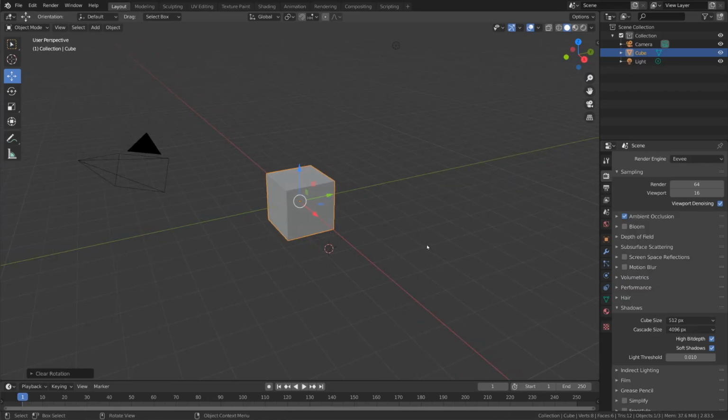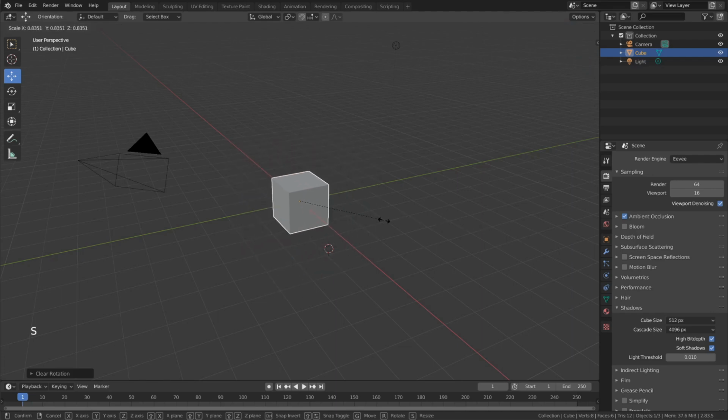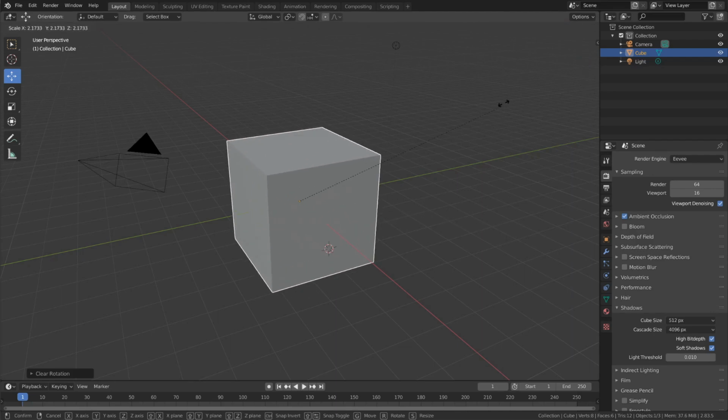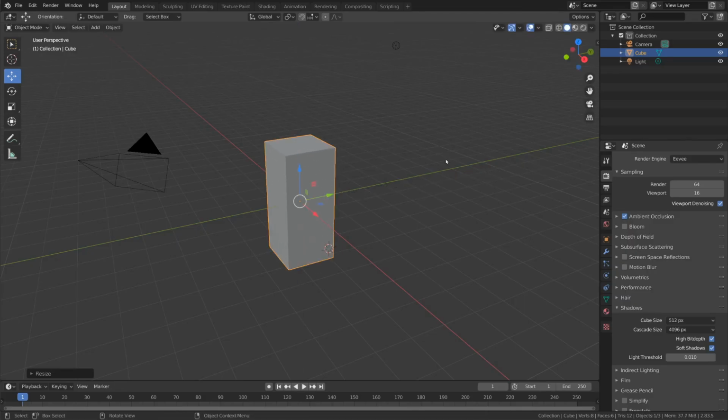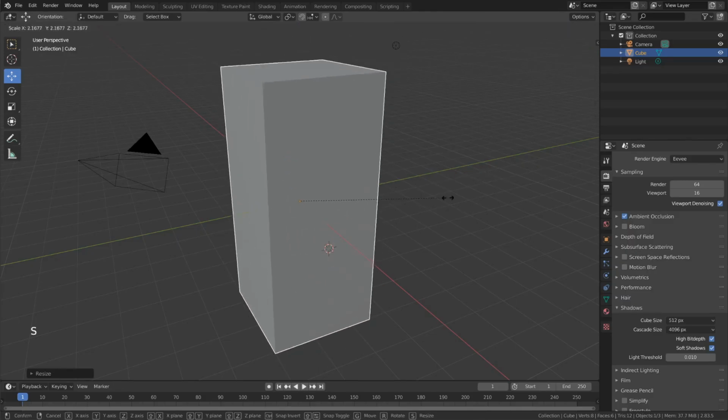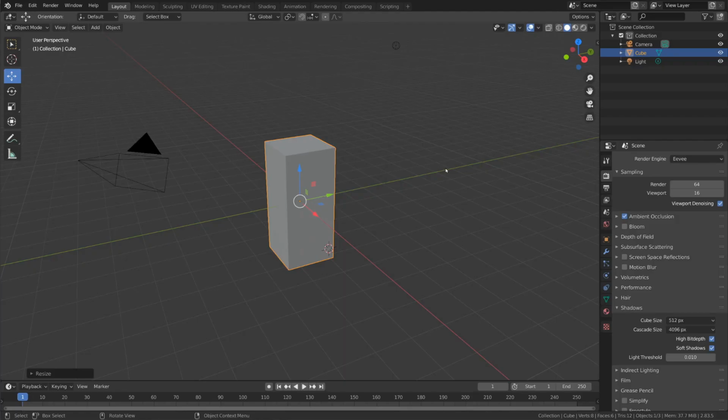To scale your object, you can press S for scale, and your object will already begin scaling based on your mouse movement. You can subsequently press X, Y, or Z to scale it along a specific axis. Again, press a left click at any time to confirm the final size you want, or right click to cancel. You can also press Alt-S to return the object to its default scale.